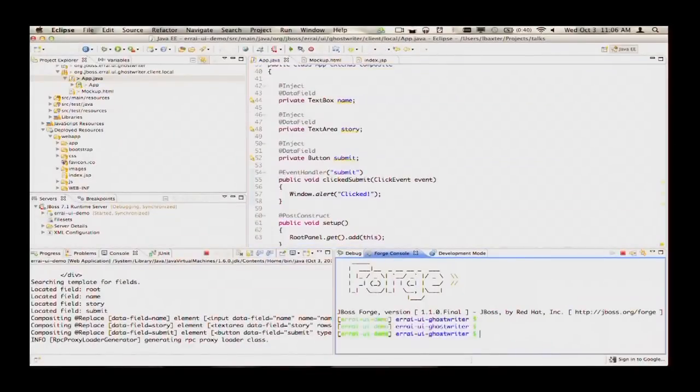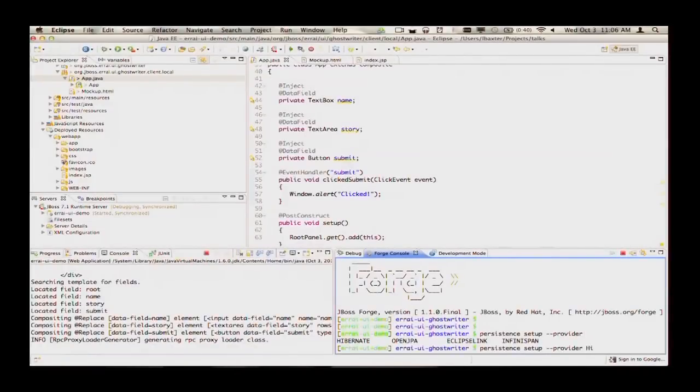So now let's take it a step farther. Let's say we want to now accept our inputs. We want to be able to, when we click the submit button, have this story go into the database and then show up on the page. The first thing we need to do here is add an object to hold this data that we're going to be collecting from our form. So I'm going to go over to JBoss Forge here, and Forge is a rapid application development tool. In this case, I'm going to be using it on my existing application just to add a persistence layer and also add one entity so that we can save our story as we go along.